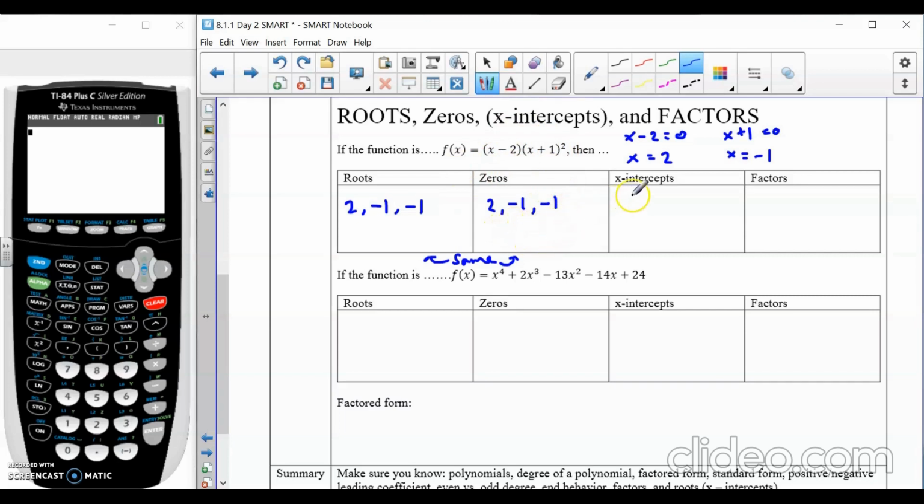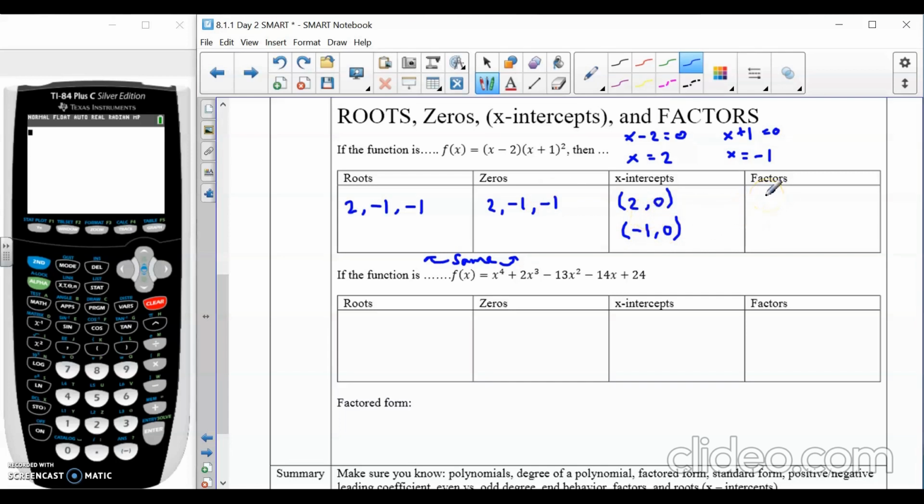Now the x-intercepts, that is where your graph is going to hit your x-axis. So you actually are going to use your zeros to form these. We know that x-intercepts are always some number, comma 0 for the y value, because they're literally on the axis. They don't move up or down. And we just have to use the zeros to fill those in. So we have one x-intercept at (2, 0), and we have another one at (-1, 0). We don't have to list that second one twice because it's literally talking about a coordinate point on the graph, and so we only have to talk about that once.